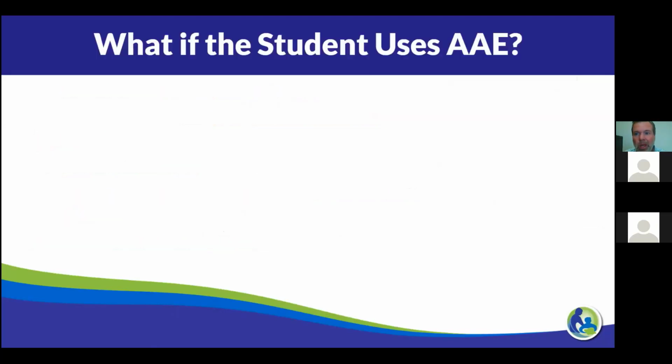This is also a really good example of a test that's biased against students who speak and use African American English or Black English. If we have a student who uses that, they're going to get a lot of those items scored incorrectly, even though it's not an indicator of lower language skills.